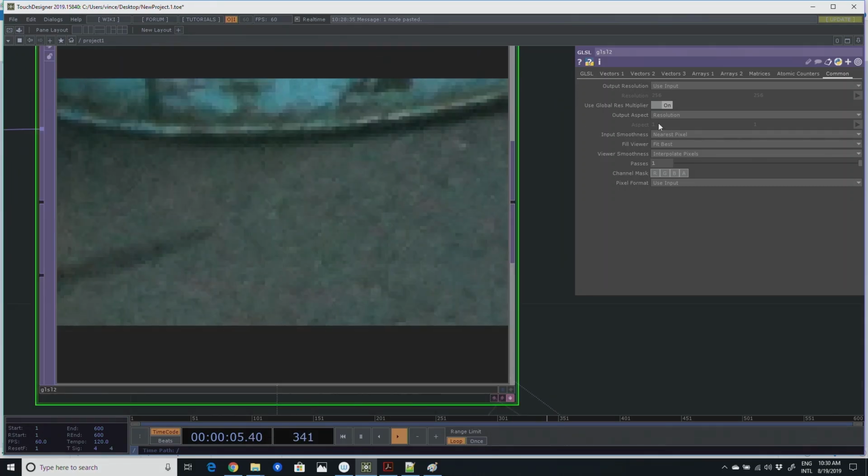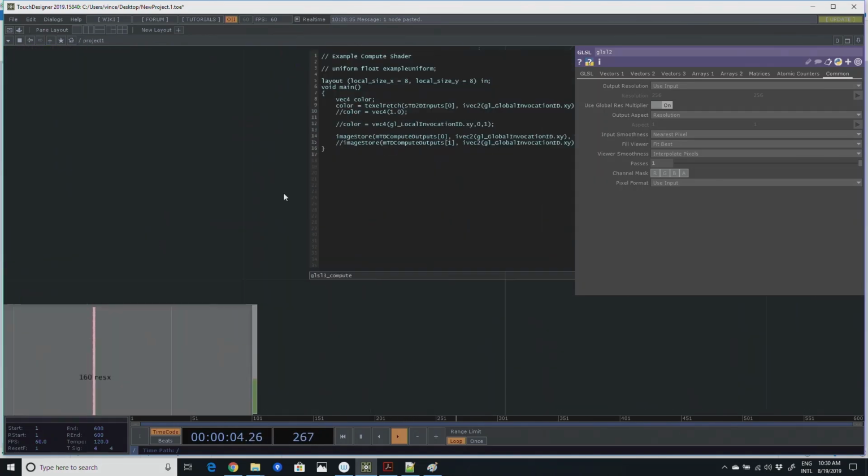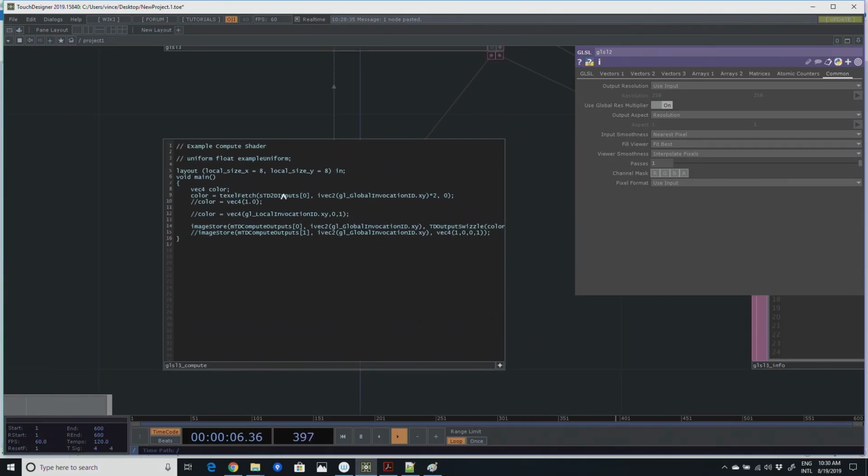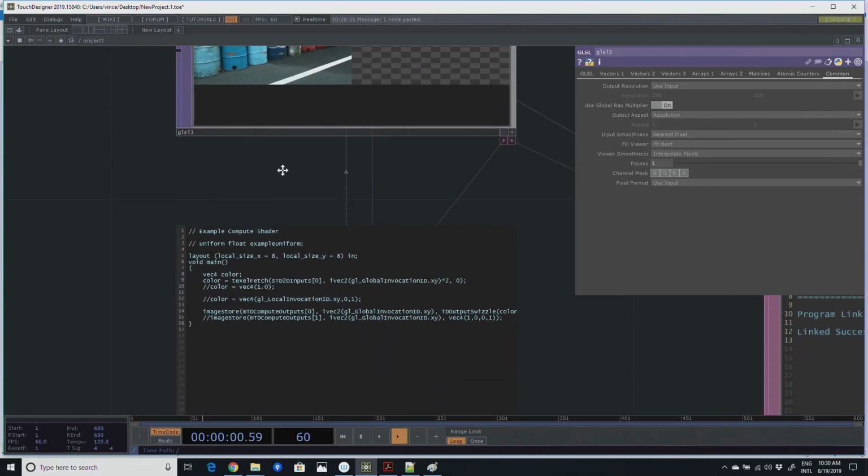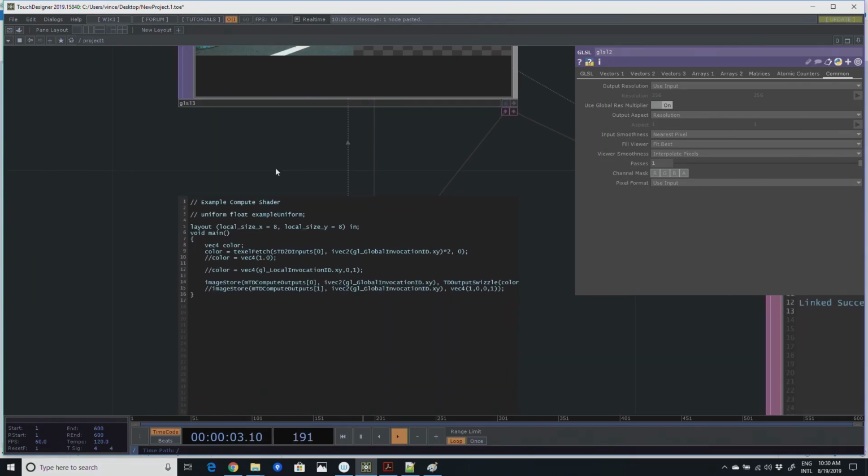So now you can see with nearest pixel it only samples the pixel and doesn't do any interpolation. And so the texelFetch version doesn't do any interpolation. It's always going to give you the center of the pixel.